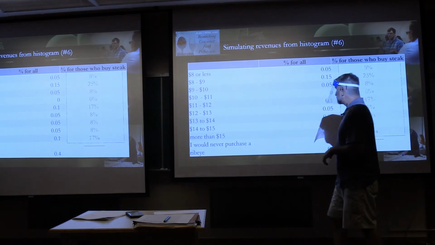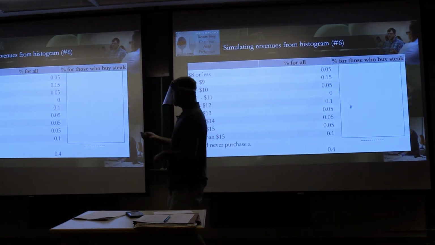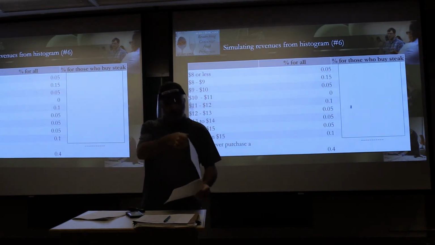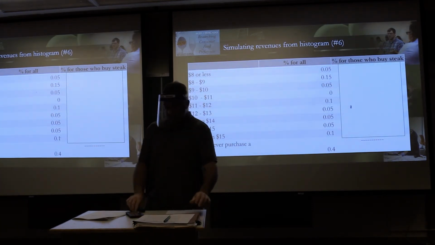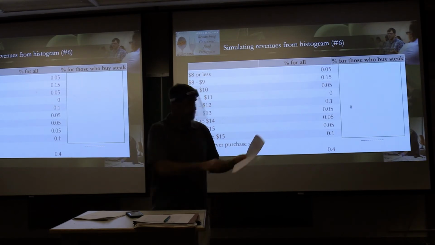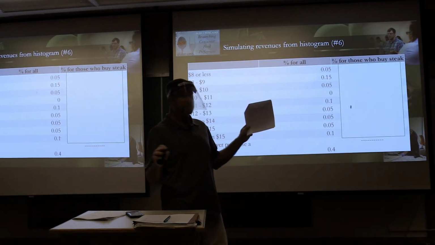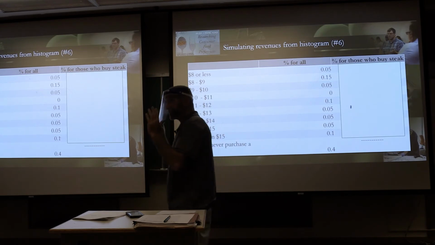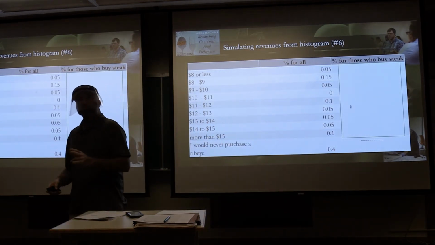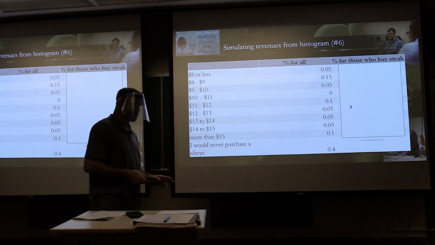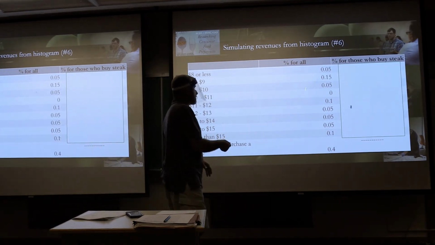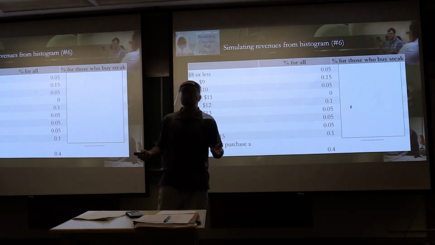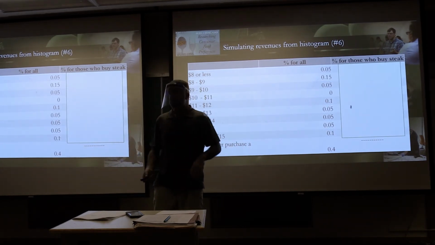And so now, last thing we want to do here is y'all have already made this histogram. Well, now we've got a new histogram on this last page, except the main difference is, whereas before you had a thing all the way at the end that said none, I would never buy ribeyes. Now we're only including people who would buy a steak. So whereas there were 40% of people who before said, I won't buy any steak, we're getting rid of those people. And so we want to adjust all these percentages to account for the fact that the only people there now are the people who either buy the ribeye or the guaranteed tender.